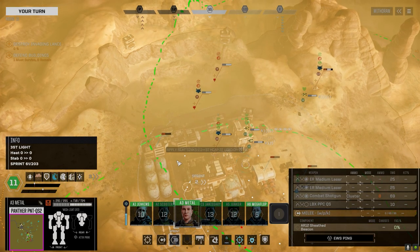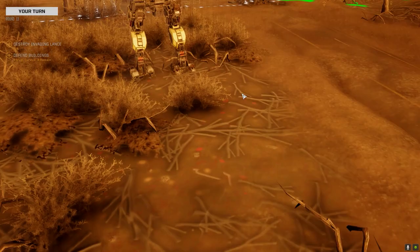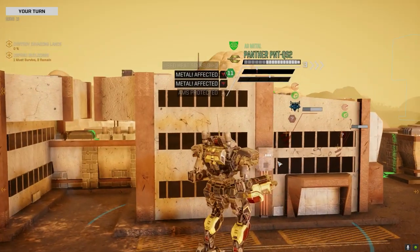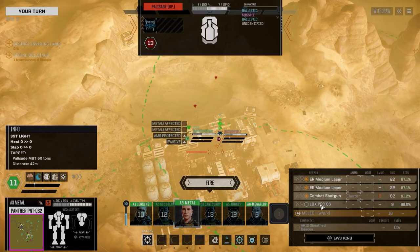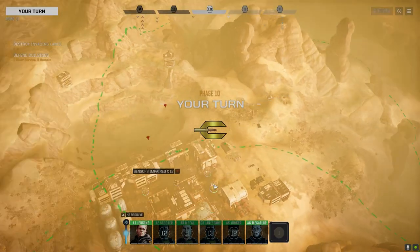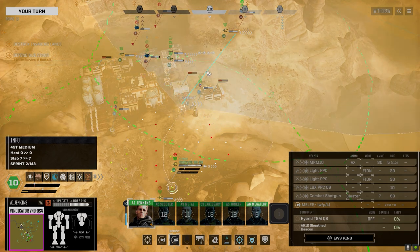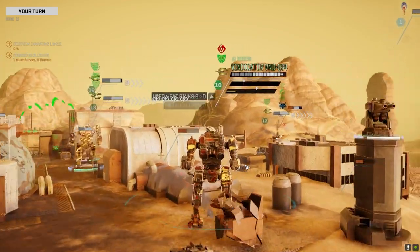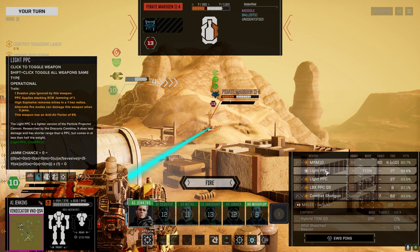Reporting critical hit - excellent! All right, Mattel. Jenkins can get in on that guy - let's get you up here. Jenkins should be able to finish that guy off with one or two weapons. Let's just get on this guy. Come on, you slow poke - beautiful! Just don't hit the head - I think it's in a valley so it should be fine. Fire Marsden - what do you got? A whole lot of nothing inside. Let's make sure we don't overheat - turn these guys off.